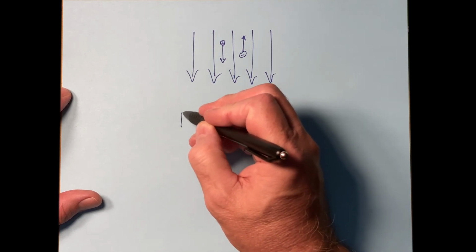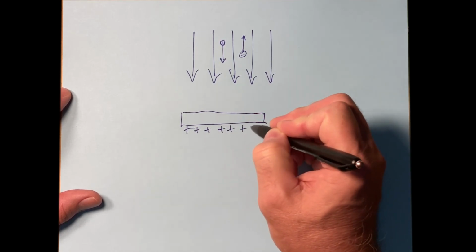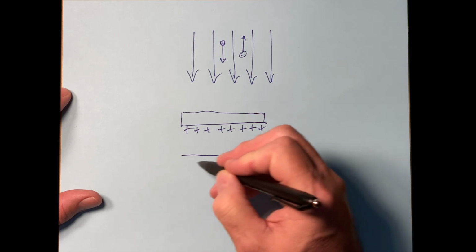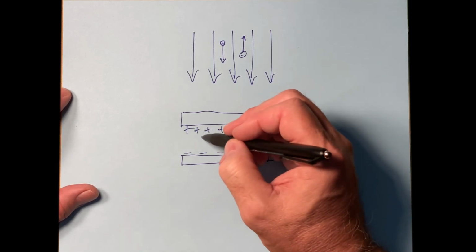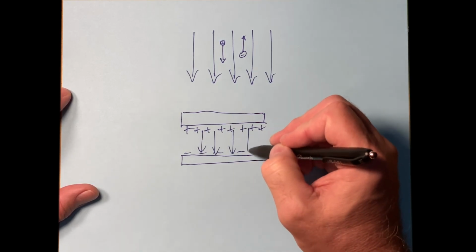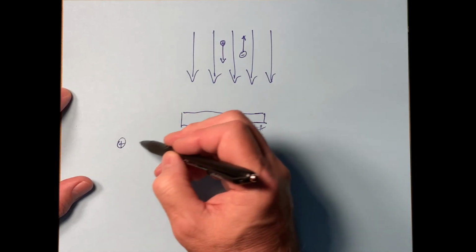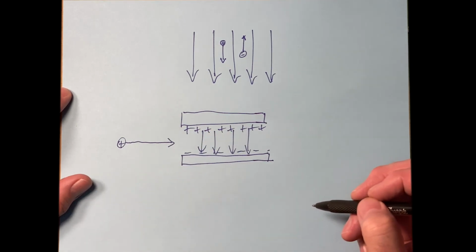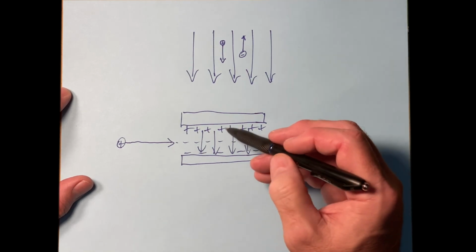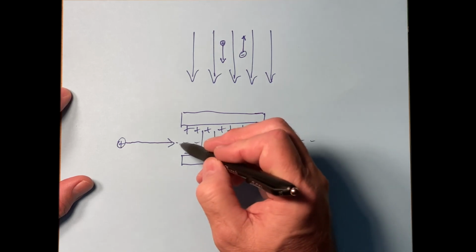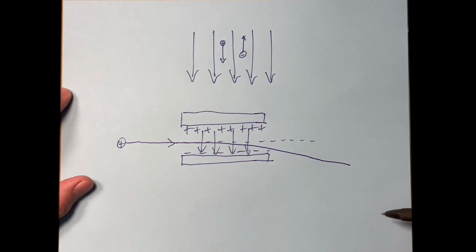For example, let's say that we've got a plate with positive charge on it and another plate underneath it with negative charge. And that's going to create an electric field that will be constant and uniform except for fringing near the edges. If I have a positive point charge and that positive point charge is moving in that direction, it would normally go in a straight line, let's say something like that. But because of the presence of the electric field as it flies through that region, it's going to deflect. So it'll do something like that.